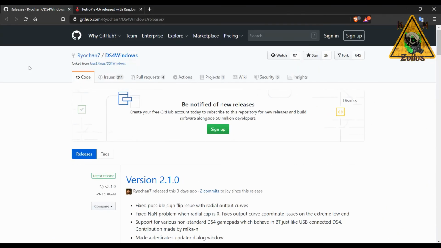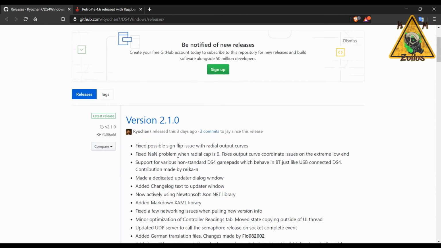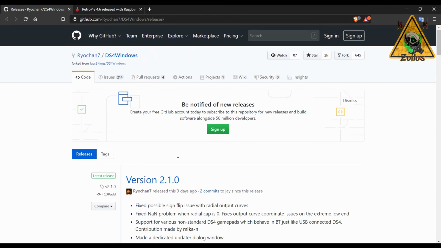And a couple of miscellaneous mentions to wrap things up. First, another update to DS4 Windows, and this is something I've talked about a lot in the past before. This is just a program that you use on your PC to be able to use your PS4 controllers on your PC, either wireless or connected directly with a USB cable. There always seems to be some kind of update being done to this at least every week. They keep adding and fixing things, and I've been using this program for, I don't know, years already, and it's super easy to set up and use. There are a bunch of tutorials out there already for it.